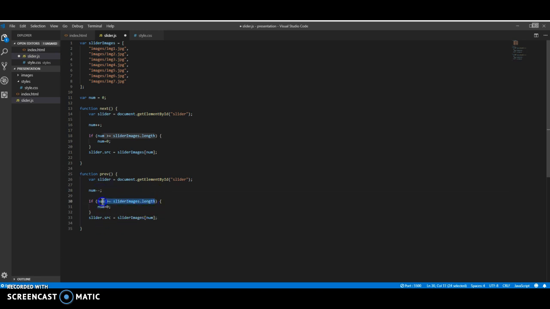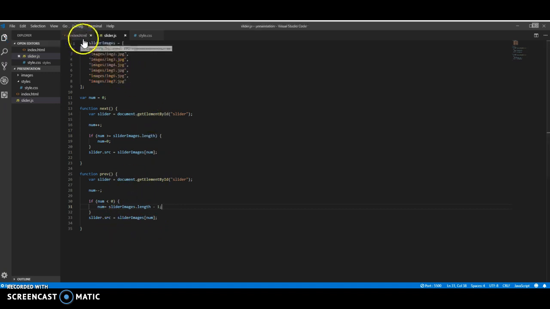And also we're going to say if num is less than 0, then we're going to make num equal to sliderImages.length - 1 to reset it there. And then same thing for which image it'll be on. It'll be whatever number it's on within the array, so going back and forth there.